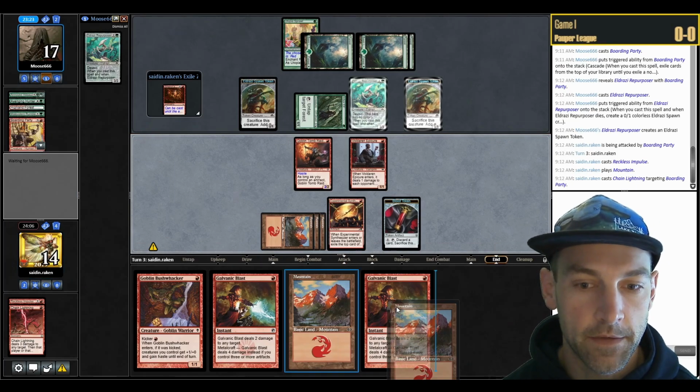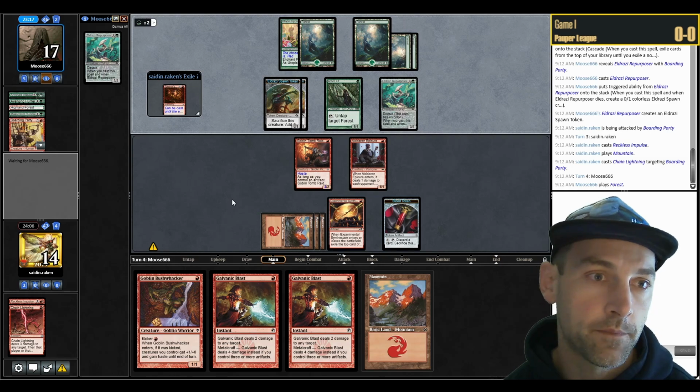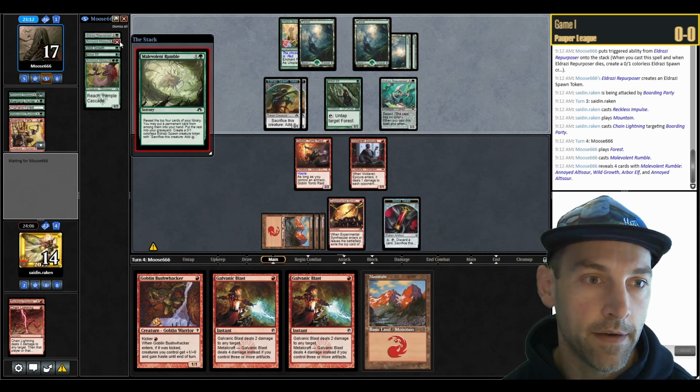Let's see what our opponent gets up to. They play a Forest. Malevolent Rumble again, finding Altasaur, Wild Growth, Arbor Elf, and Altasaur.